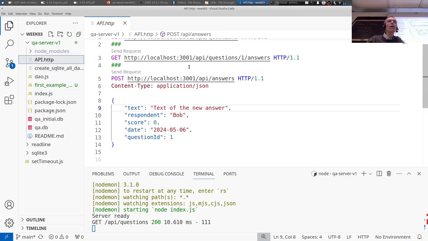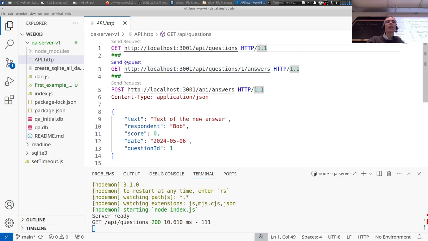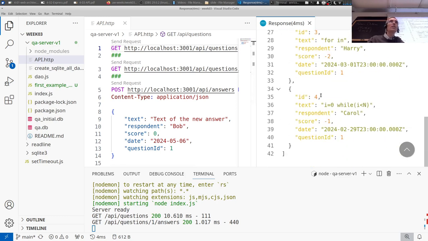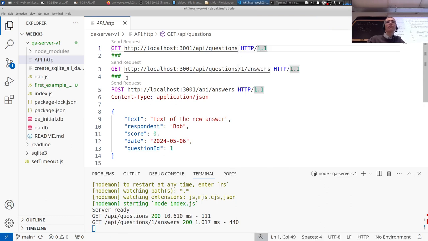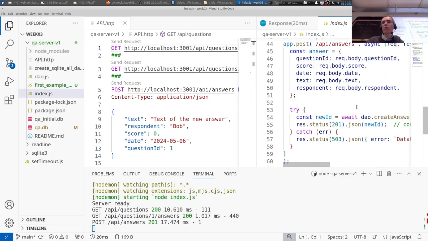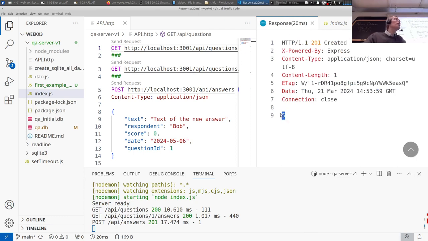So let's try the last two APIs. So get here with the questions, one answer. All the answers of question number one, the relation that we said before, the relationship. You see, we have an array of all the answers, four answers. Let's try the post. Let's see if it works. Yes, it works. 201 created, it didn't return 200, but 201. So you saw something different. We decided to write 201 just to try. You can put 200 or nothing, so the default is 200, still fine. And the ID in JSON format, and 5 in JSON format is just a string with 5, character 5.